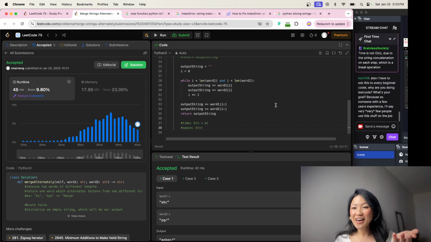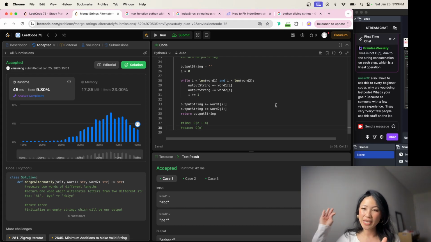Yes, I've heard that adding it to a list would be constant time because you're always pushing that string to the end of the list. So that's why I'm thinking another way to optimize this is to use a list. But I have to brainstorm on how a list would work.